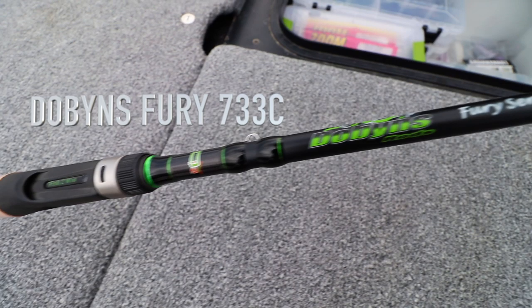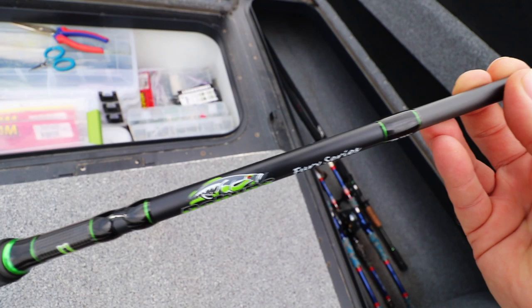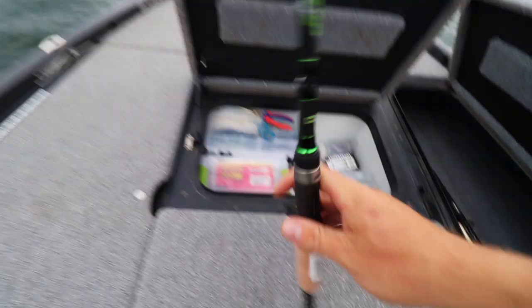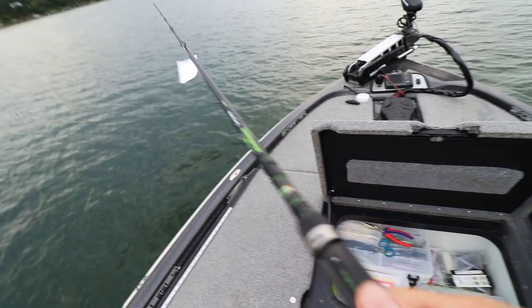All right, as you guys can see there, we went with the Dobyns Fury 733C to go along with my 734C down there. I'm gonna throw a Shimano Corrado DC on here and a Fluke, and I'm gonna see how I like it for fluking. That's the plan for today. We're gonna be out here testing this new Dobyns rod. It's brand new, still got the tag on it.